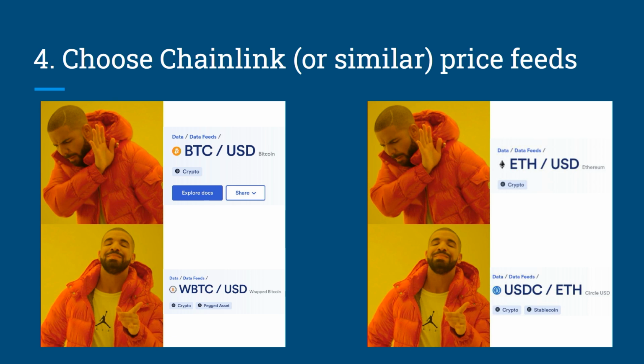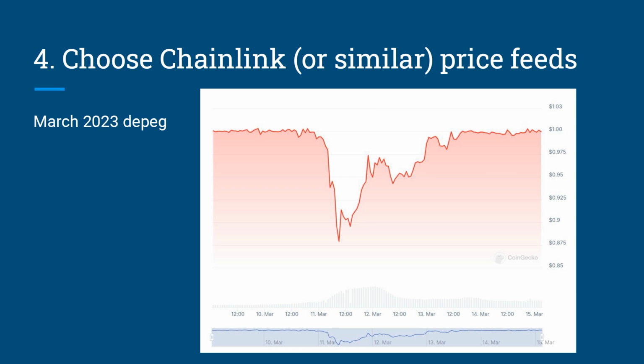On the right half of the screen, we have another example of ETH to USD and USDC to ETH. And USDC is not always equal to 1 USD. So what do I mean by this? Anyone here in DeFi since 2013? Raise of hands. OK, we have a few survivors. Well done. Glad you made it this far. But there was this massive depeg in USDC back in March. And this is a very clear example of when 1 USDC did not equal 1 USD. So again, using the right price feed is important. And even if you think this footgun would never affect you, it's happened, is all I will say.